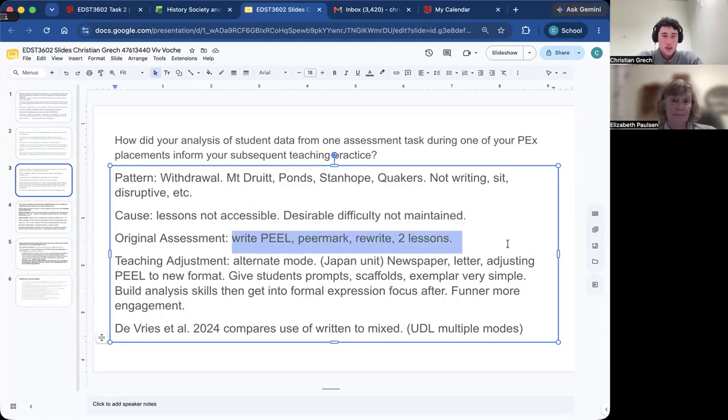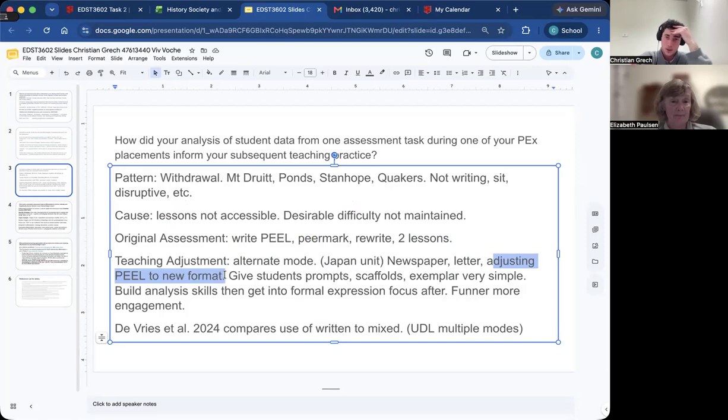The way that I usually would go through is write, appeal, peer mark, rewrite. It's very writing heavy, and it has to be, especially for stage six. But if you consider alternative modes that are still oriented to writing, that's another way to consider it. If you're looking at source analysis as building the field of knowledge, but we also want to build our knowledge of contextualization, that's the step before you finally get to historical argumentation or lenses. So alternative modes, like getting them to write about a newspaper or a letter, adjusting the task to that new format.